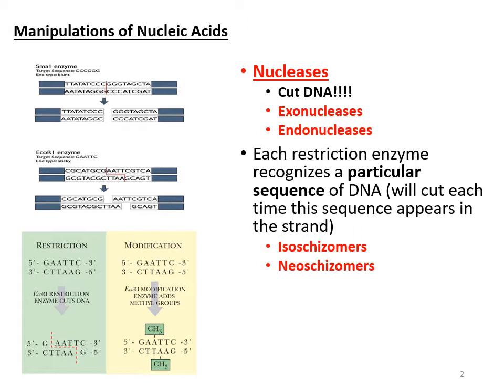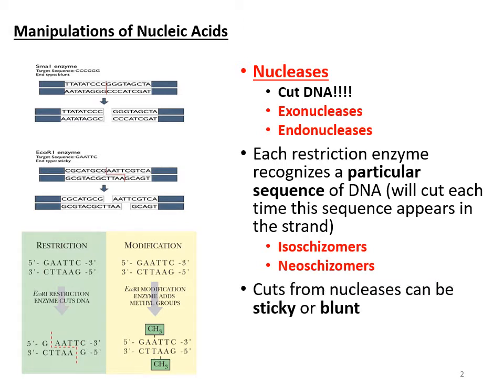And it's so important to know isoschismer and neoschismer because, for instance, if you're ever in a medical usage or research field, and you run out of a particular enzyme, well, if you know the isoschismer or the neoschismer, you may have access to it, right? Without having to delay your work or run out and order something new. Okay, so make sure you know the difference between isoschismer and neoschismer. If you're having trouble, just contact me on Remind and I will give you examples. Again, I will draw them out if you would like.